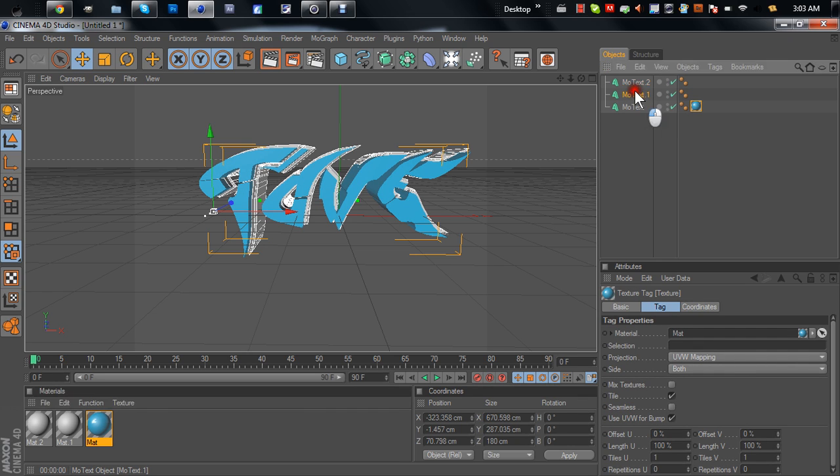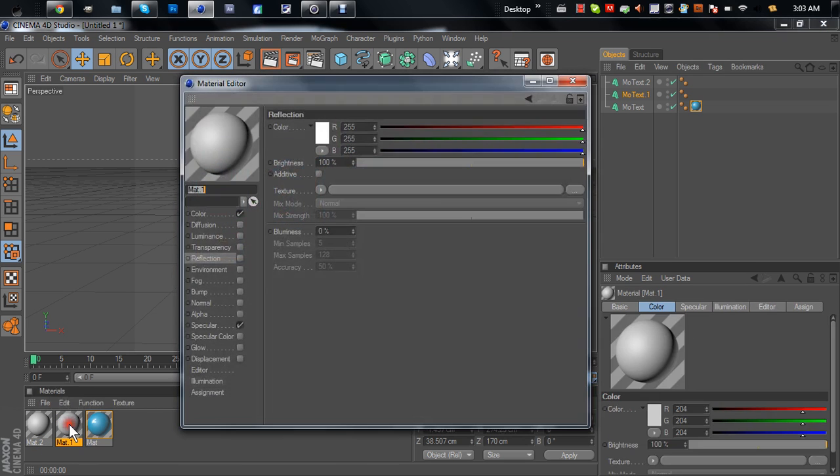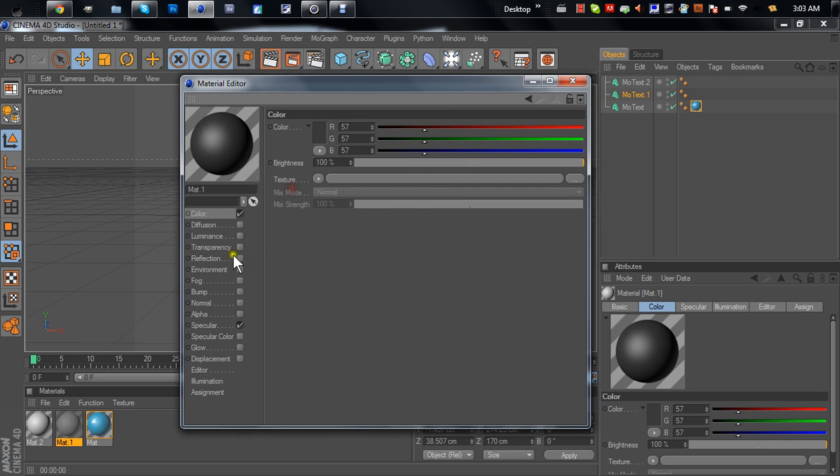Okay, so now for your Motex 1, make sure you click color, I forget that a lot, and have a gray, a really dark gray, like kind of like this. You can pick it out.